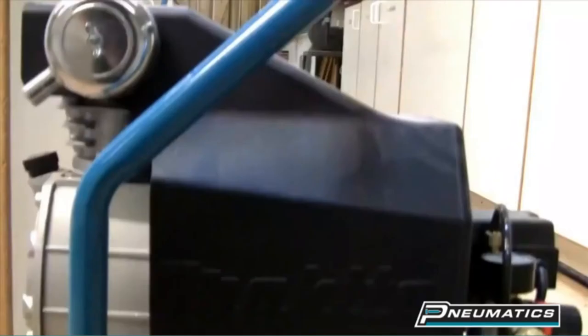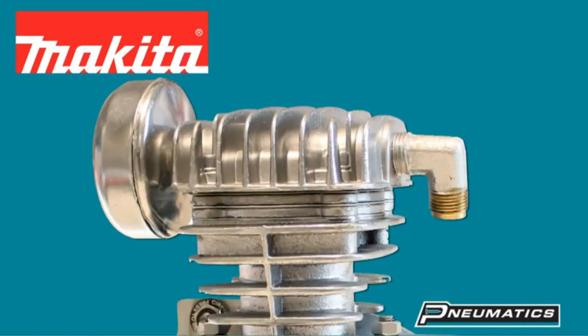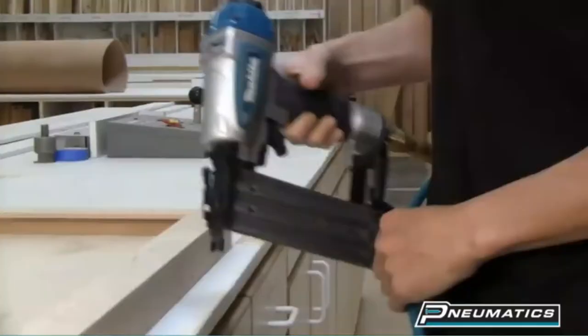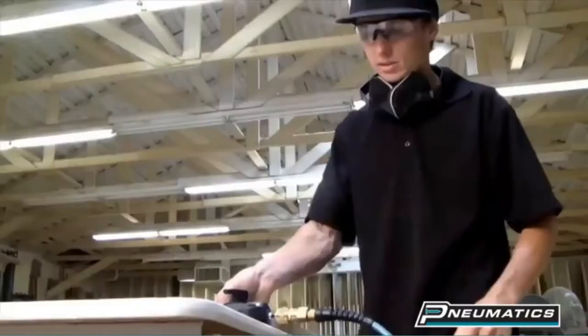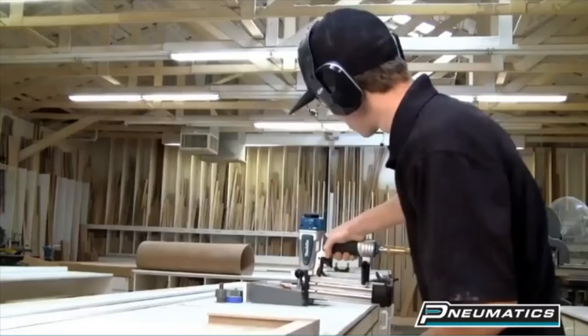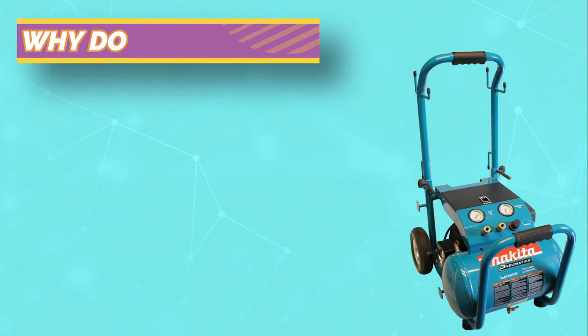This compact unit boasts high performance and durability for all your needs. The powerful 3.0-horsepower motor and durable cast-iron cylinder allows for high-efficiency operation, while the oil-lubricated pump will allow low working temperature. This air compressor can pump up to 6.5 CFM at 90 PSI for increased productivity while maintaining a low-profile design for easy storage. This allows more room for other Makita products and accessories in the toolbox. Its lightweight and compact design make it easy to take on the go.